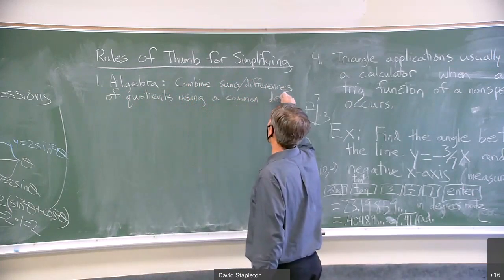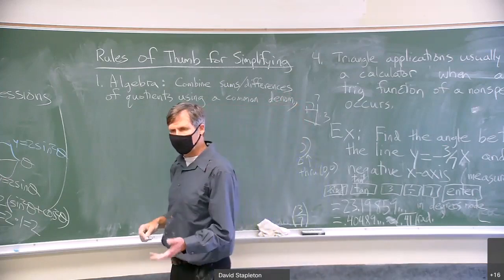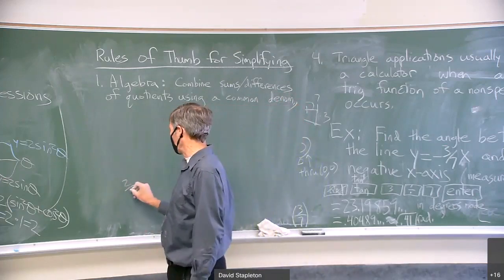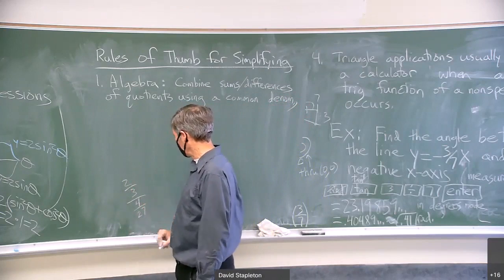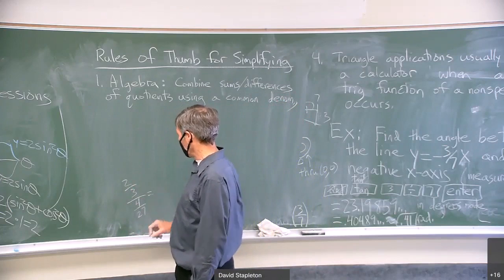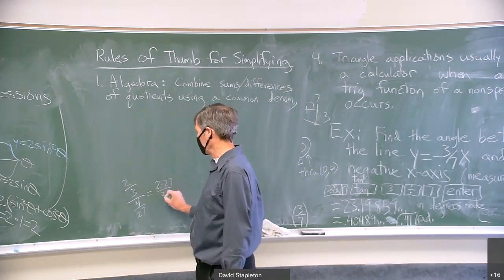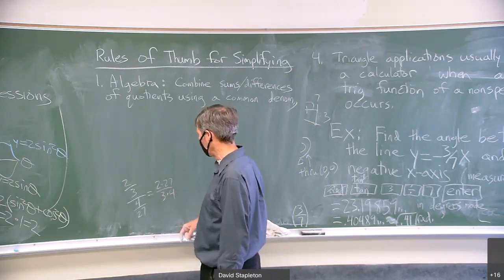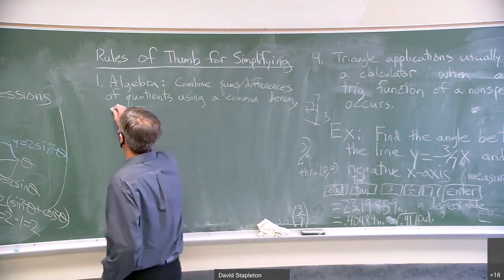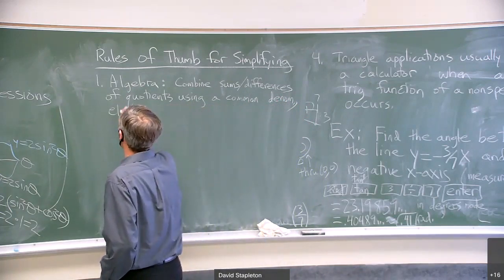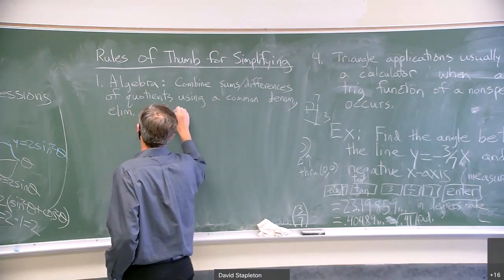So you can combine quotients by making a common denominator. What if you have a quotient of quotients, like 2/3 over 4/27? Well, you take top times bottom over middle times middle, and then you cancel common factors, right? There are some in there. So you also eliminate compound quotients, and you cancel common factors.